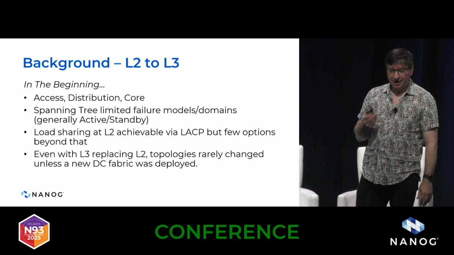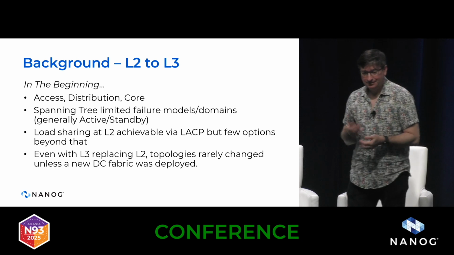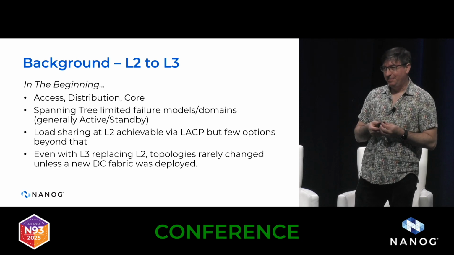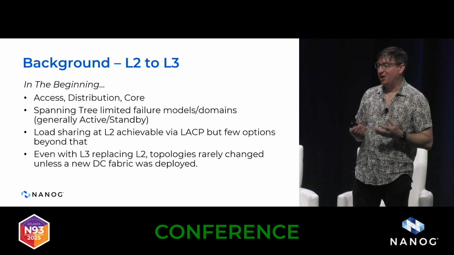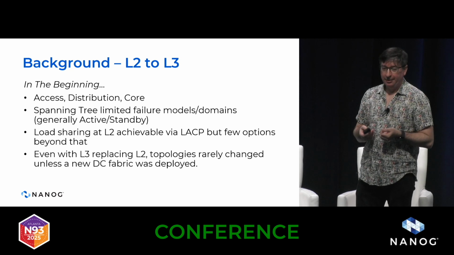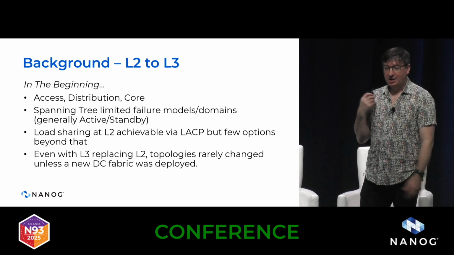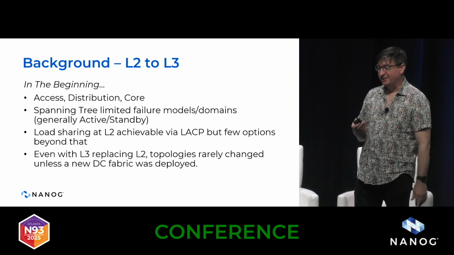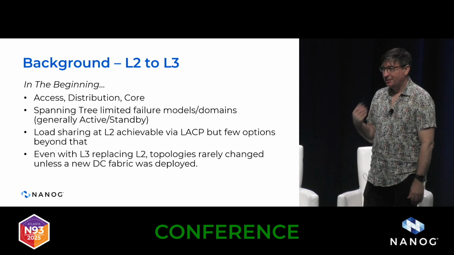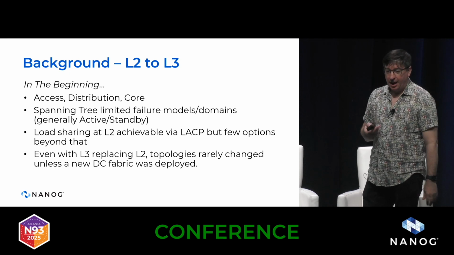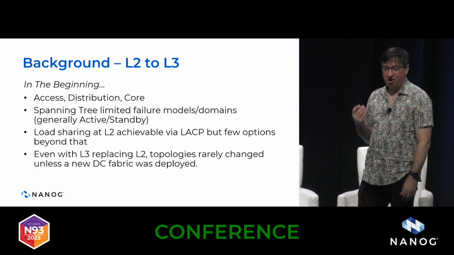So at the beginning, and by the beginning I'm thinking late 90s, one of the biggest vendors in the space had a very specific model of how to design a data center. Layer 2 was the coin of the realm. Spanning tree was a requirement for almost every data center design, which worked well for redundancy, but also gave you a bunch of drawbacks.